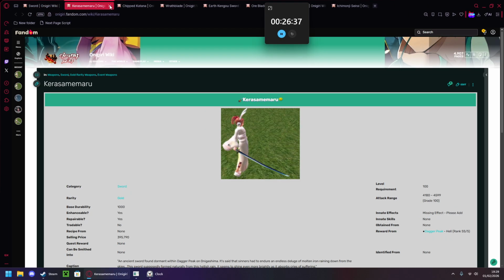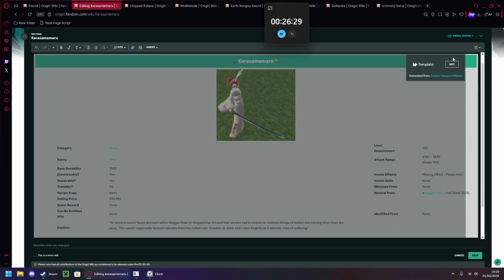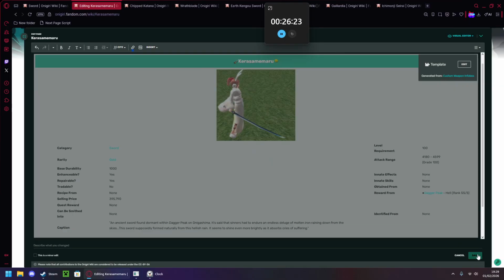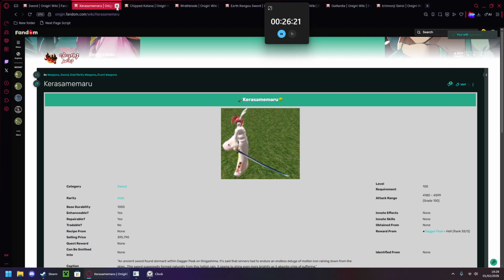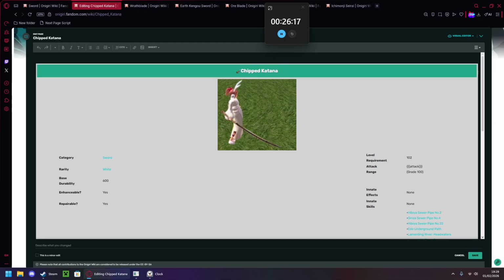This one obviously has missing effect on it. It doesn't have missing attack though. It says missing effect because it's obviously, you know. This one needs attack.